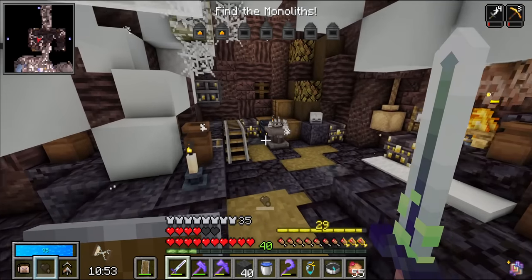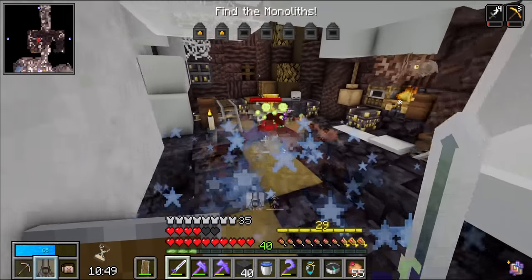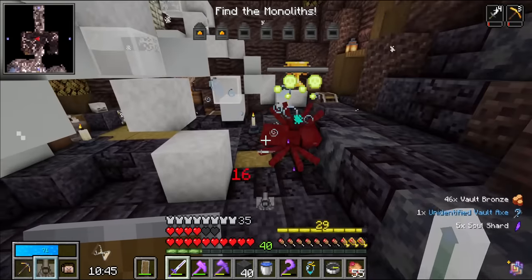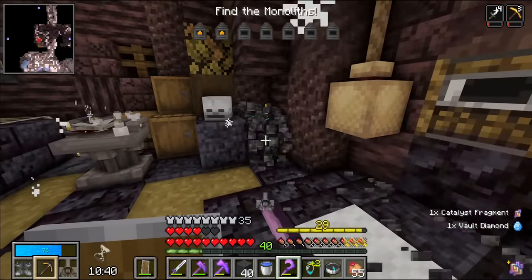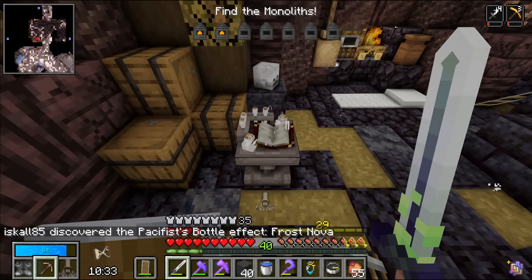So, spider. Hello. Double poison spider. And it's a Black Widow champion. As long as he can't get to me, I'm fine. Yes! Woo! That was a good Frost Nova, I think. And then I hit my lucky hit as well. Nice! What did I get? I got Frost Nova effect!